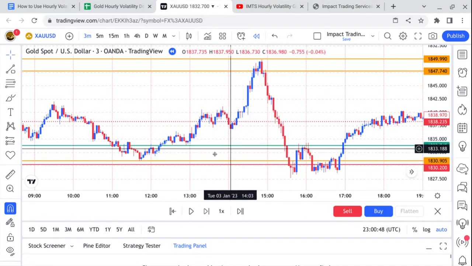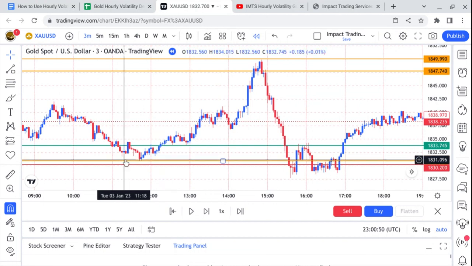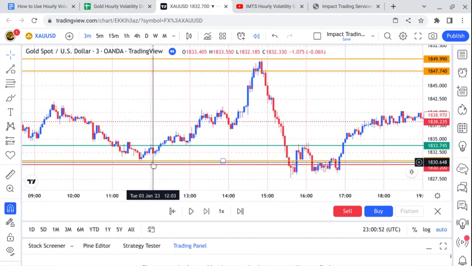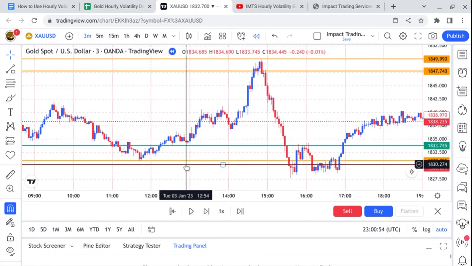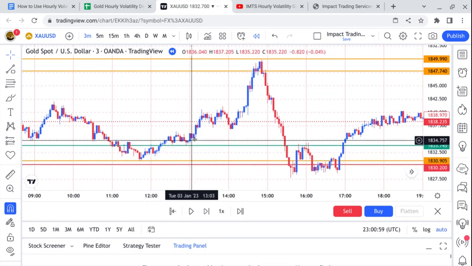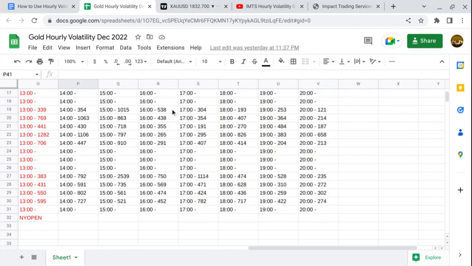And then you have a monthly supply and demand that price just went up to here. So you can place a stop loss here on the 1300 hour. So once we have entered this trade long, what can we expect? Where are our profit targets? That's where we'll go to the data.